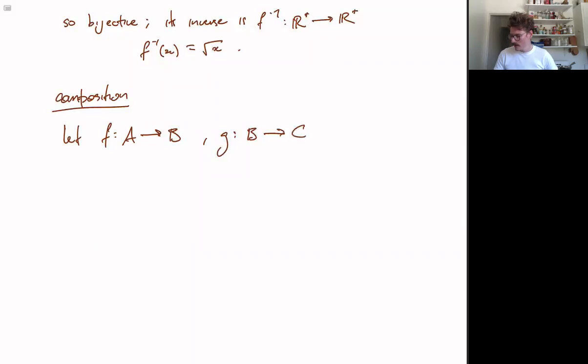So these are the same set. So if we have this setup, we can compose these functions to make a composition written with a little circle and said out loud as G follows F.